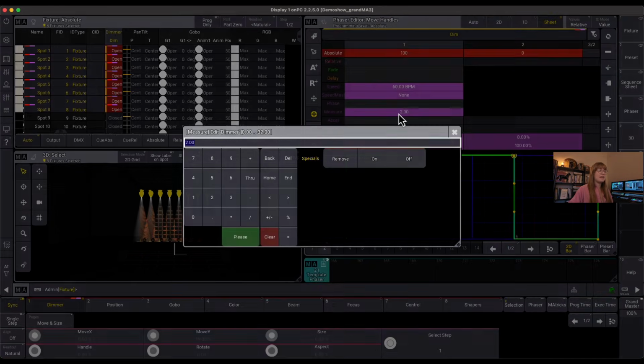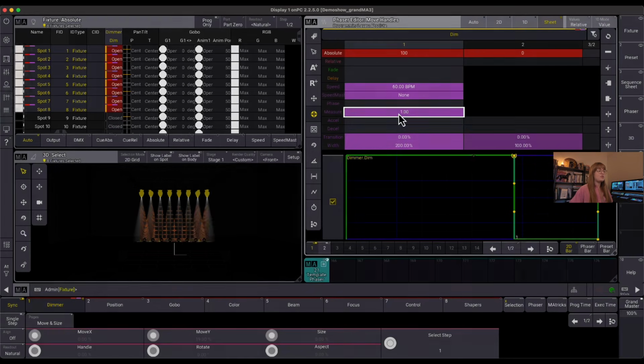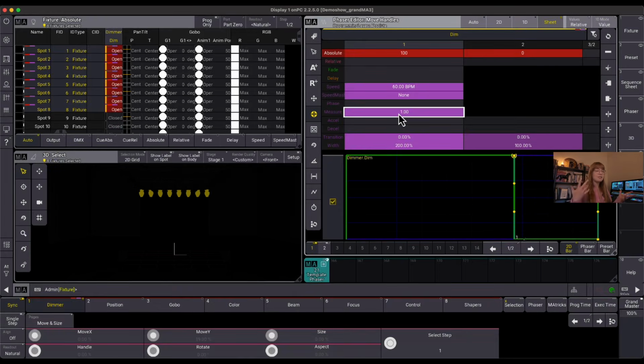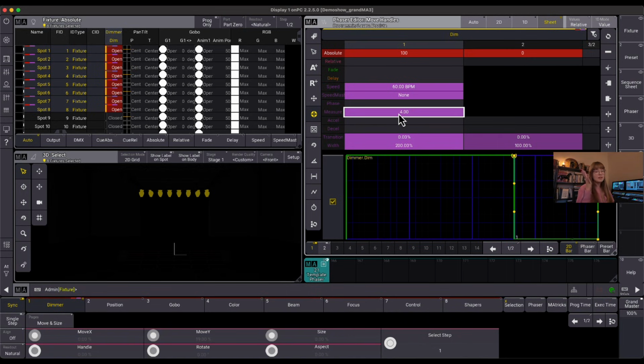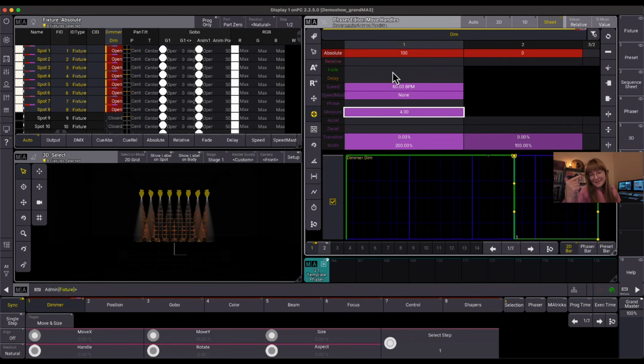So what measure is doing is defining how many beats. Maybe I only want it to be 1 beat that it runs through. If I change measure to 1, you'll notice that everything doubled, right? Because now my phaser is 100% wide instead of 200% wide. Or I have the option to set this to 4, or really anything in between. I just find myself using 1, 2, and 4 the most. But if you're using others, let me know. I'm always curious to hear what everybody else is doing. And now this is set to 4 beats, and my beats can individually be seen here.